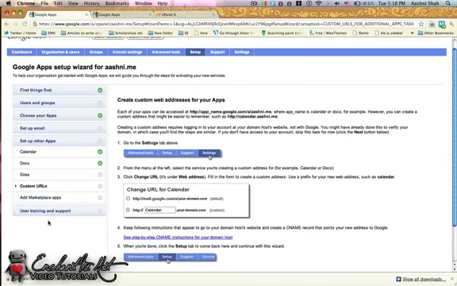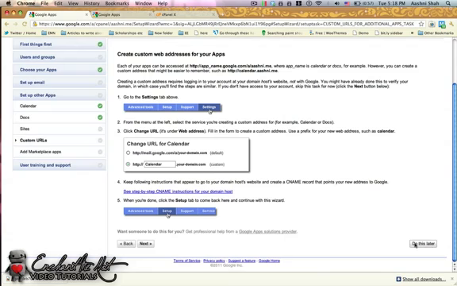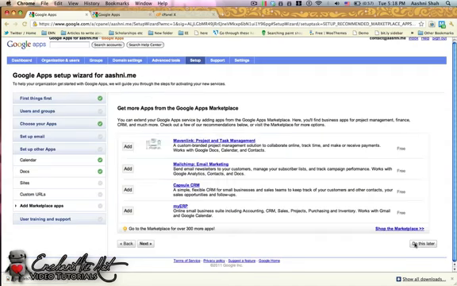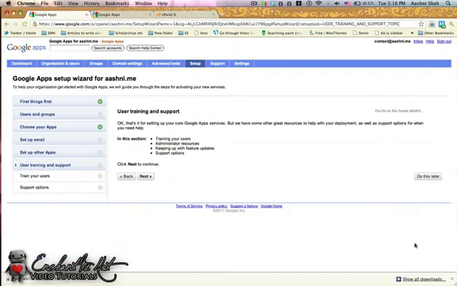As you can see, we only have one more thing left: user training and support. So if you feel like you need help for whatever reason understanding this, you're more than welcome to come and ask me. Finally, you have the user training and support screen. Here, you can train your users and understand administrative resources, keep up with feature updates, learn the new things you can do with your installed apps, and get support options. And you're pretty much done now.